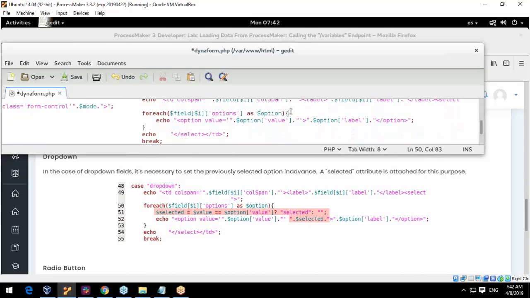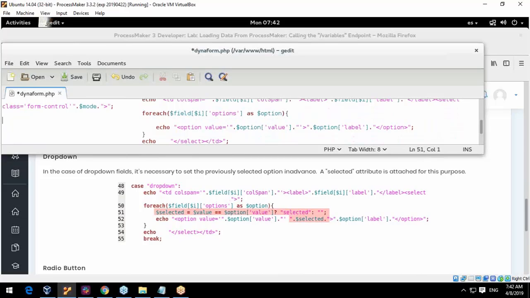Then I'm going to turn this as selected.